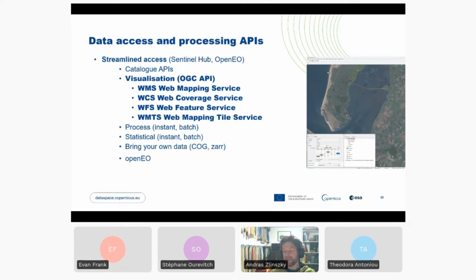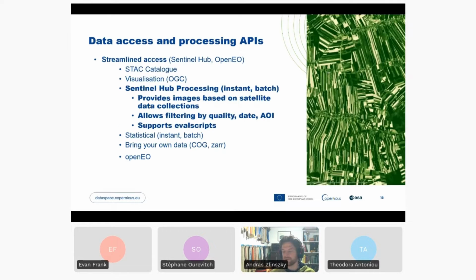And one of our most powerful features, actually, you can see a small screenshot of it on the right side, is the Copernicus Data Space Ecosystem QGIS plugin. So this is a plugin that you can install on top of QGIS, and it allows you to directly visualize satellite data using the same calendar interface that you use in the browser. It really enables you to work with satellite data as a base map, or to put it in as a background, or actually to perform analysis from raster to vector conversions.